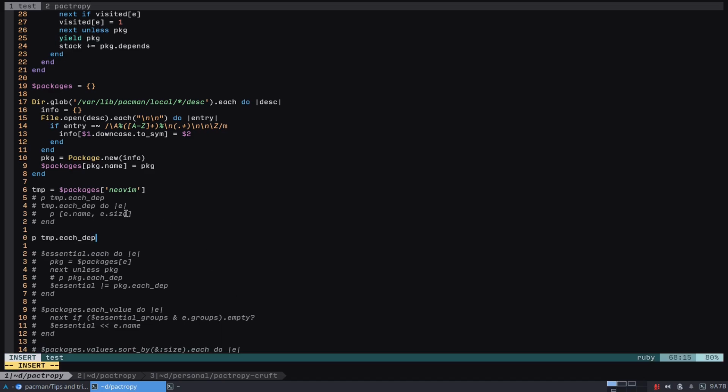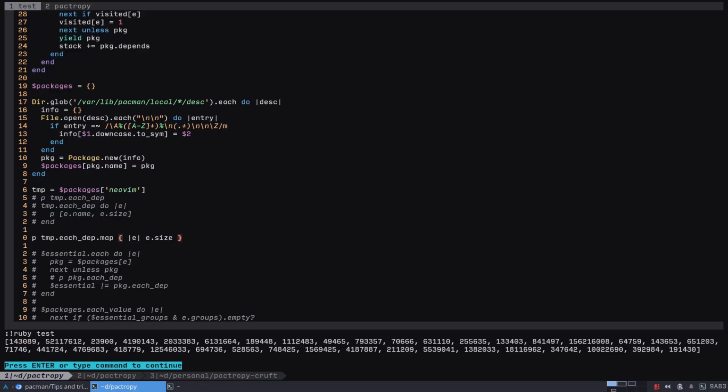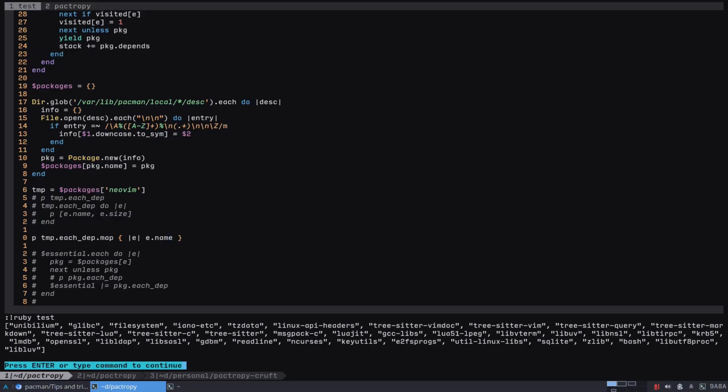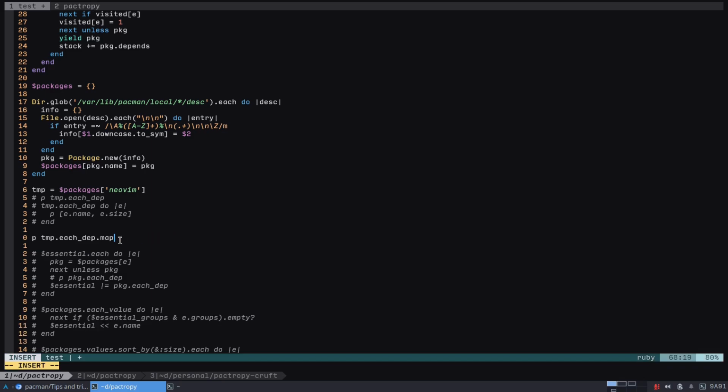And on this enumerator, I can do map, and for each one, convert every element in the enumerator to return the name. But this can be simplified as this.